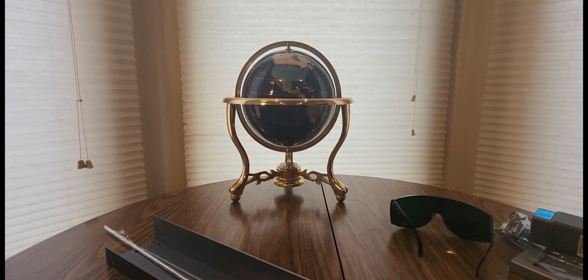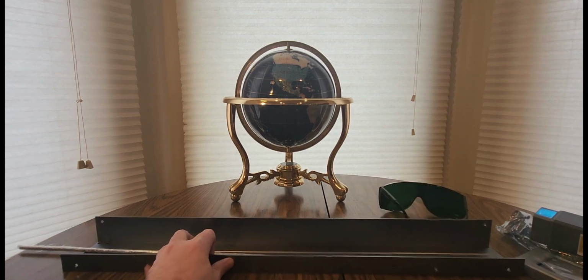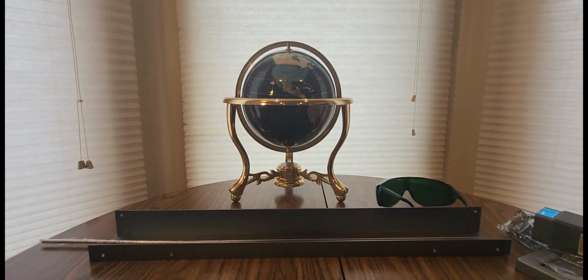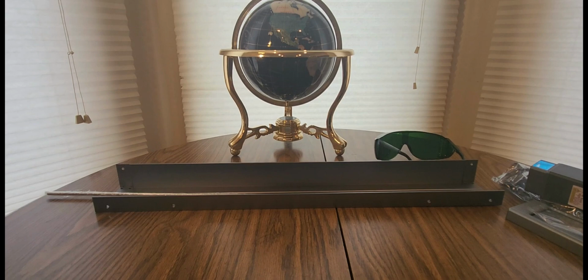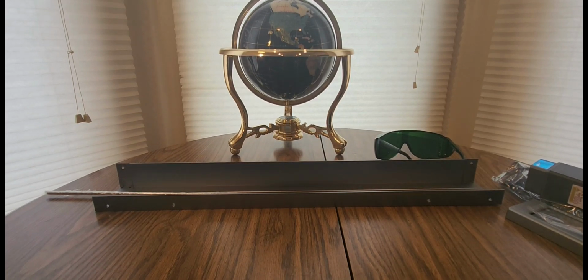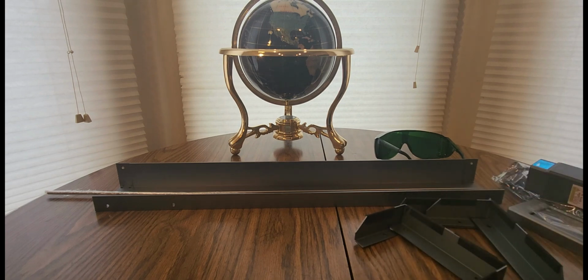Definitely don't need to be an expert unless it comes to the cutting part and stuff like that. But it takes a while to learn for that. We got some brackets here, and more brackets over here. So you get those. And you get this.